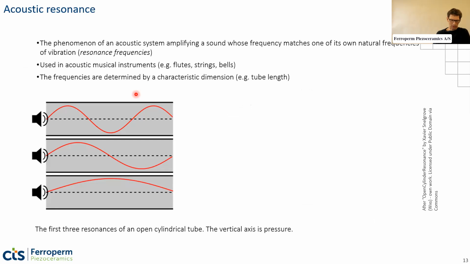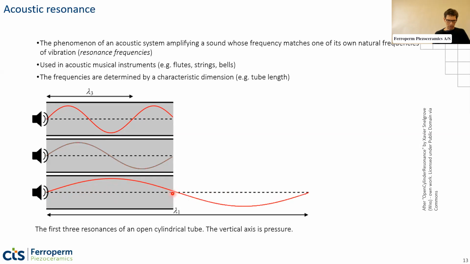I can describe a resonance as a standing wave in a material, and you can actually relate this to the case where you play a sound inside an open tube with air. In that case you'll see that there will be an amplification of the sound at certain wavelengths, and the lowest frequency or the longest wavelength is when you have a 1/2 wavelength, like shown here, which is equal to the length of the tube.